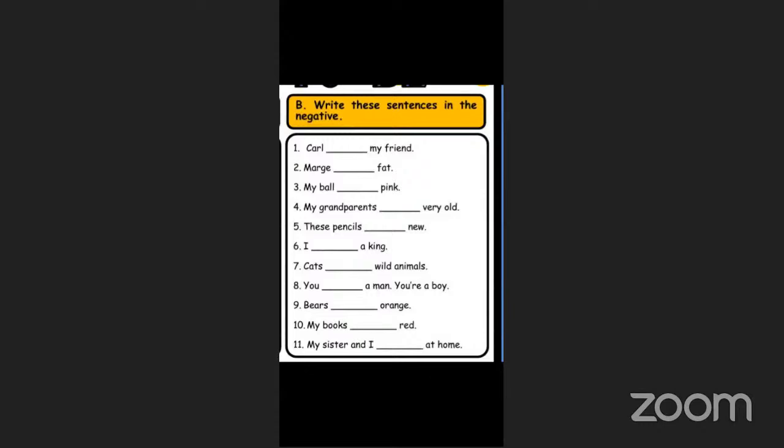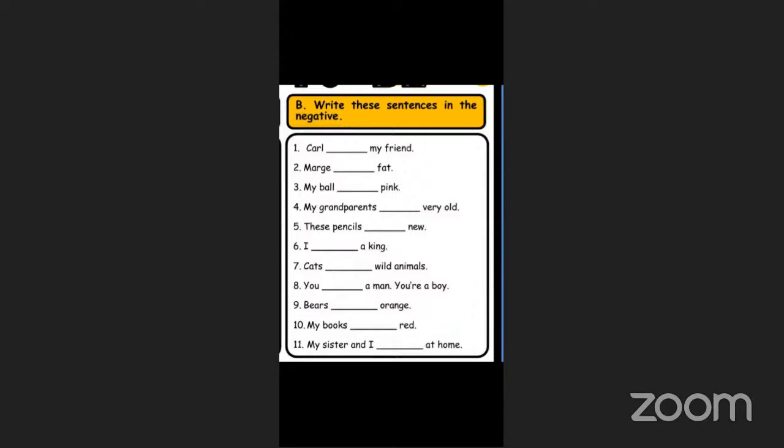Okay. Now you can quickly write down the answers using the negative form of the be verbs. That's very simple, right? Think of the noun, think of the subject, whether it's in singular form or in the plural form. I think you have got the answers by now. Let's look at the answers.